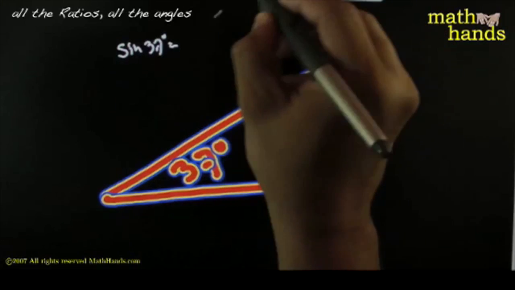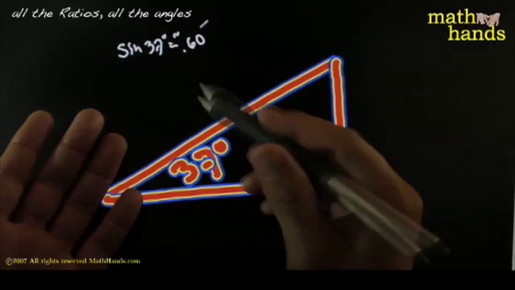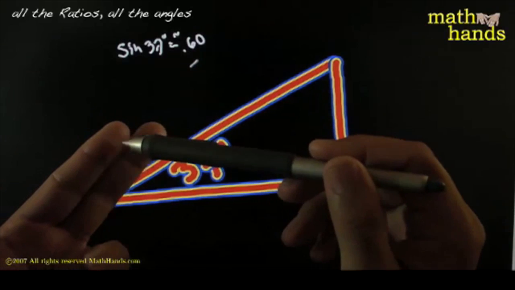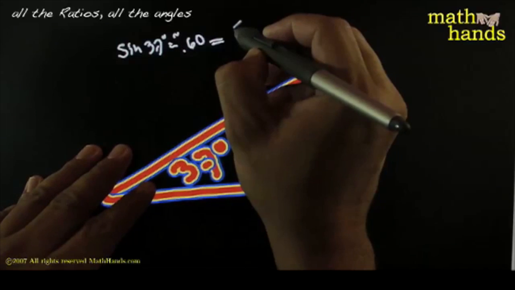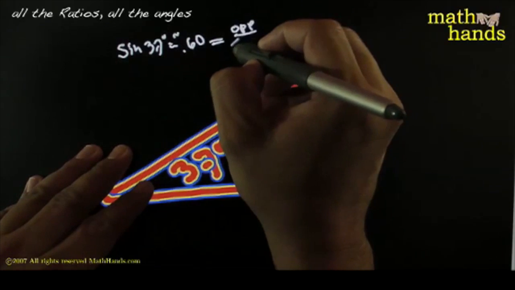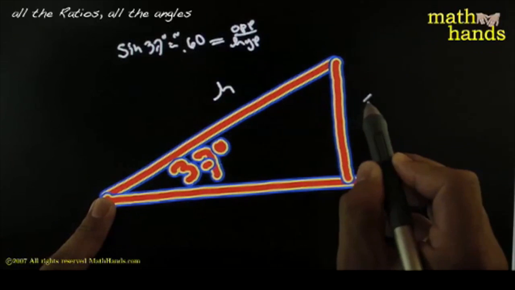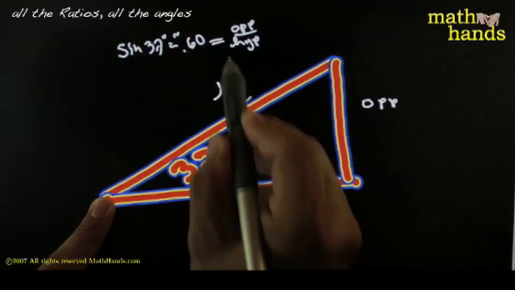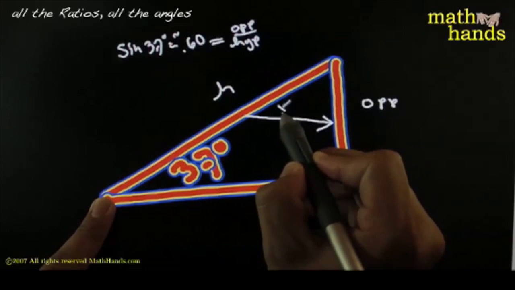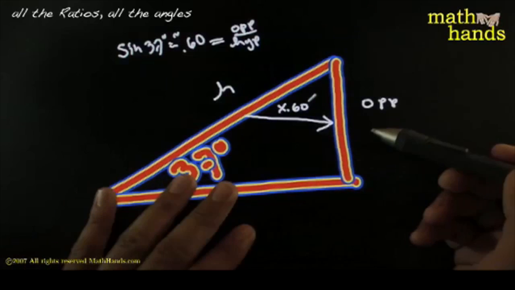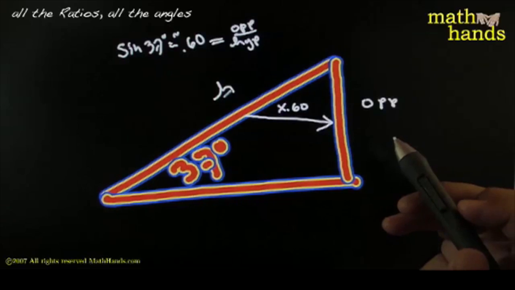Okay? Approximately 0.60. What in the world is that telling you? This is the important thing. Know how to calculate it, know how to use a calculator, and second, know how to interpret that. What does that mean? Well, by definition, that's the ratio of opposite to hypotenuse. From this corner, which one's the opposite and which one's the hypotenuse? This is the hypotenuse, this is the opposite, and this is telling you the ratio. It's telling you that the ratio is about 60%. So to go that way, all you would do is multiply by 60%. Of course, to go backwards, all you would do is divide by 60%. Okay?